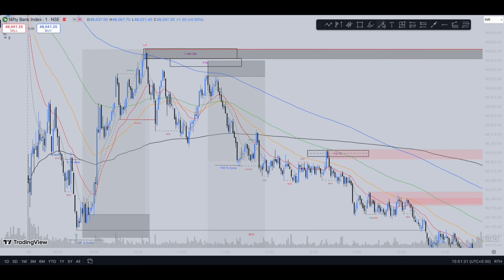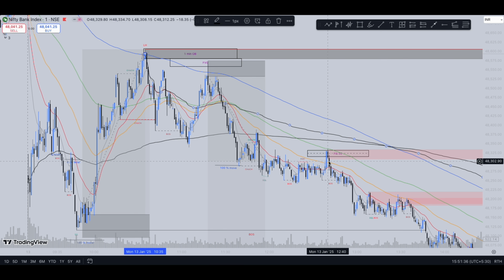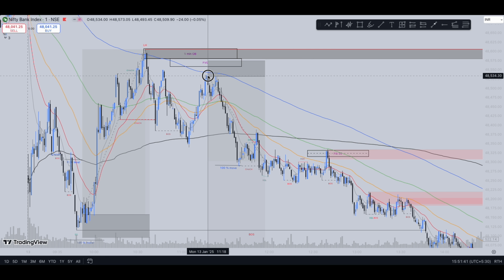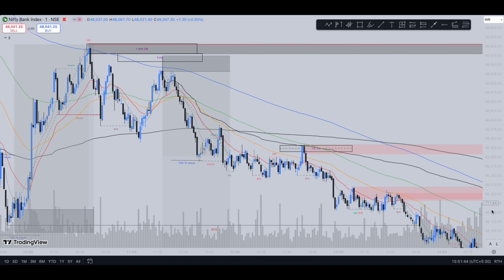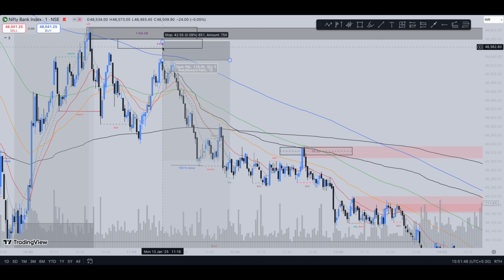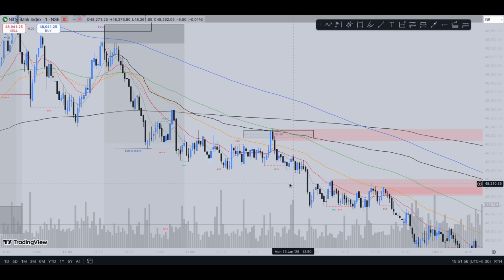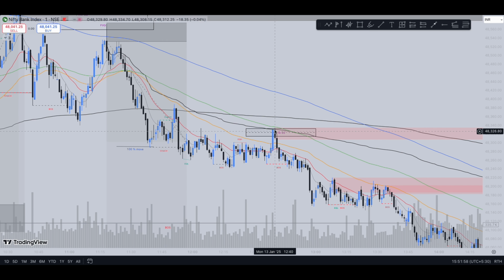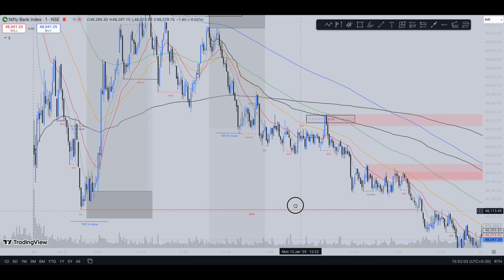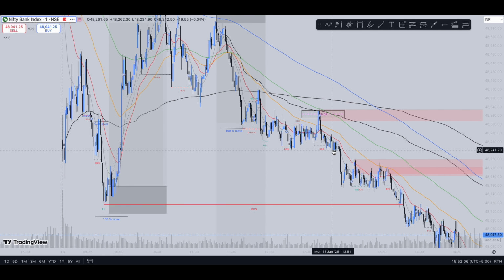And if you try to plot the anchor VWAP here or here, let's take the swing high here. I think this high, I guess. Look at this, guys. If you try to plot this swing high, it couldn't even cross this structure over here. This is the 50 level as well as the VWAP level towards the downside. After this bullish candle, followed by piercing candles breaking the structure low, signifying that the market is clearly bearish over here.